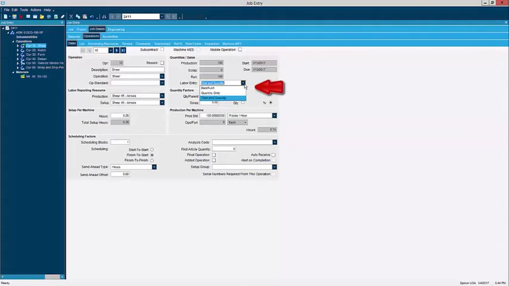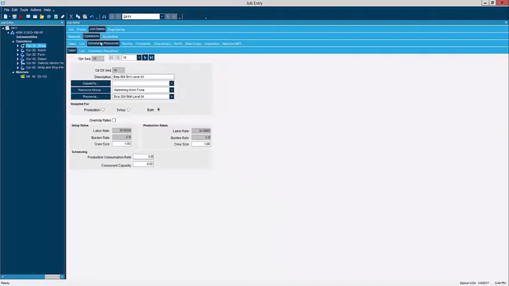So where are your machine costs and general overhead going to come from? It's going to come from your production standard, but it's also going to be coming from your scheduling resources. So depending on per operation, what resource group or resource you have set up here, this is where this information is going to come from within Epicor itself.